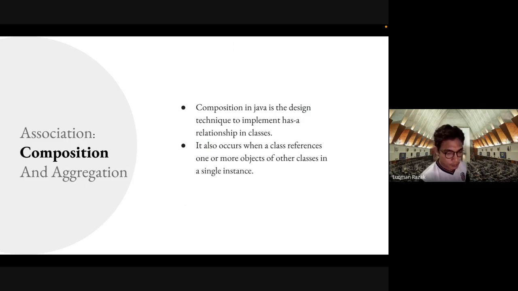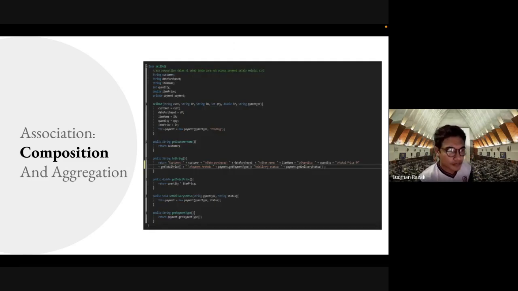Composition. Composition in Java is a design technique to implement a has-a relationship in classes. It also occurs when a class references one or more objects of other classes in a single instance. From our long code, our project, we include it in a class Sellout.